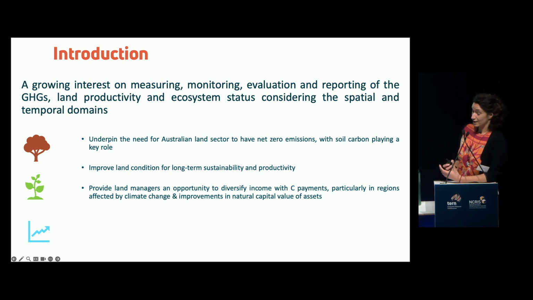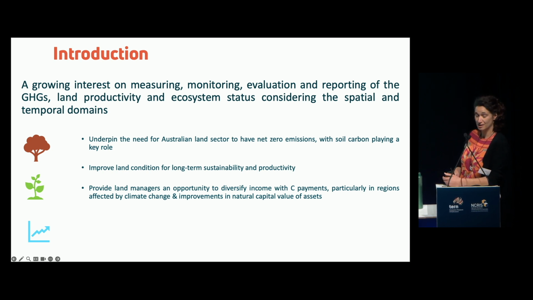Anyway, Australia has signed up for net zero emissions by 2050, so we need to start planning the right way to go towards that path. Also, tracking nutrients is very important for understanding the land condition and the long-term sustainability. Agriculture is affected by climate change. Understanding how nutrients, particularly nitrogen, and their relationship with carbon is very important to maintain and sustain yield and also maintain agricultural productivity for the farmers.